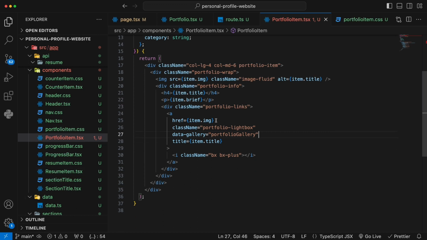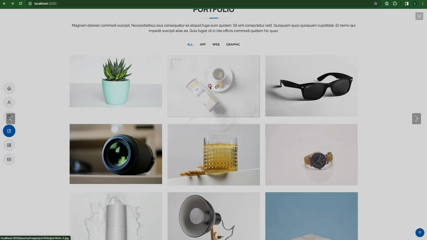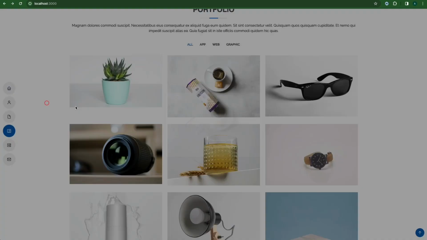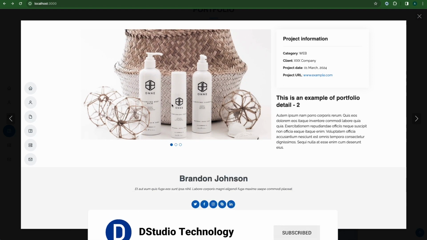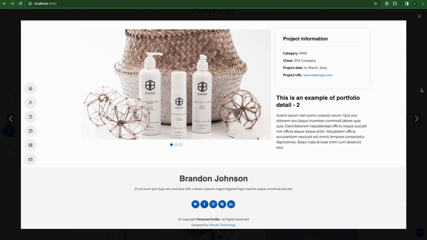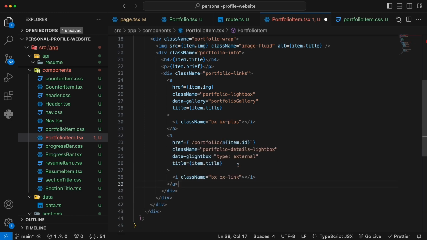And the last one, below that, this is our first portfolio link. Below this link, I'm going to put in another portfolio link, which is very similar to this one. Because remember, when you look at the original project, you will find that there are two links. One is the plus sign, which allows you to have the zoom-in modal. The other one is the link button, which will allow you to have the modal for that individual page. So below this anchor tag, we put in this one.